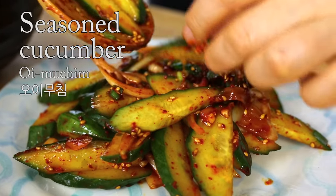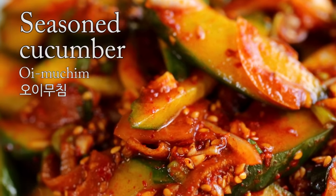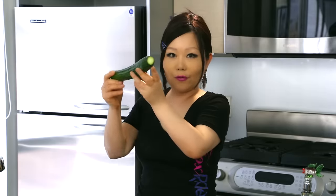Hello everybody! Today we are going to make a simple, easy, but delicious recipe. We call this oi-muchim, seasoned cucumber. So Korean seasoning we are going to use. This is like a salad with this guy, English cucumber. I just took it out from my refrigerator and washed. So still cold and very refreshing.